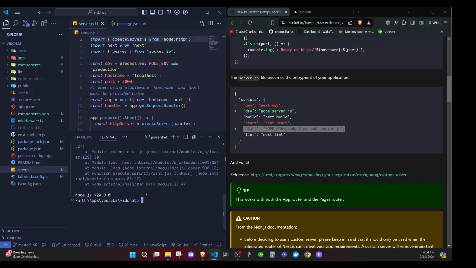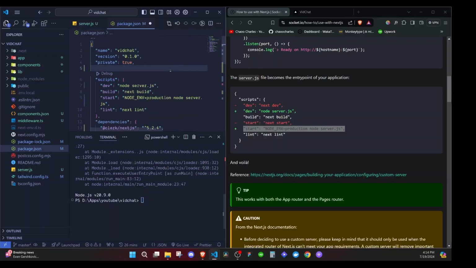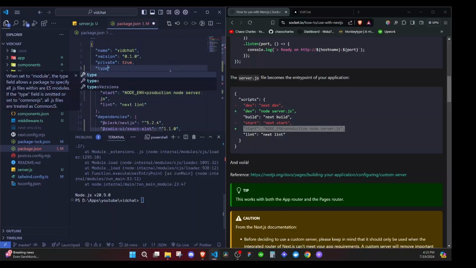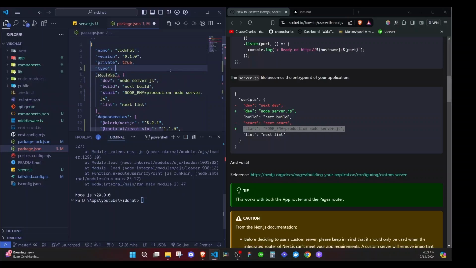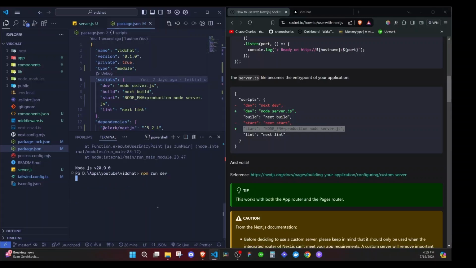So we need to tell our application that it should use the import statement even on our server. And we will do that in our package.json file. So what we need to do is come here and add a type. We will say type, and right here we'll say the type is module. Initially it was using CommonJS by default, and that's why it was complaining. So I save, and once I do that, now we should be able to run our application. So here I run npm run dev again and see what happens.